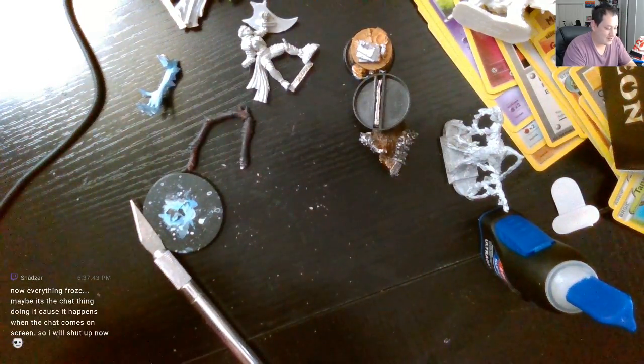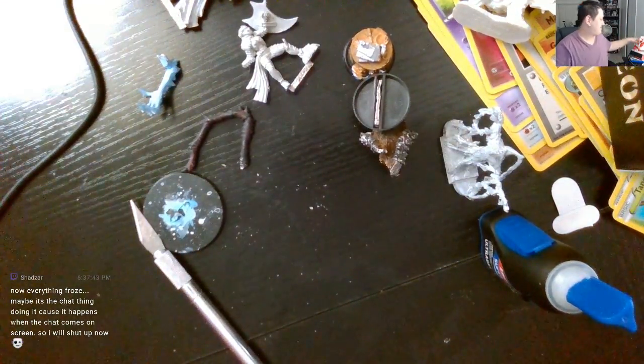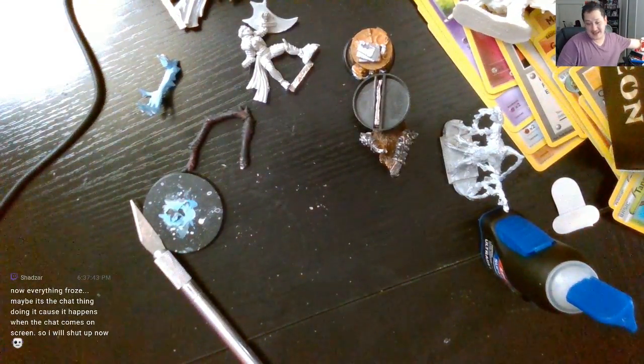Yeah, I'm not showing this. It's a maid that has her tits hanging out. I don't want to get flagged for it.